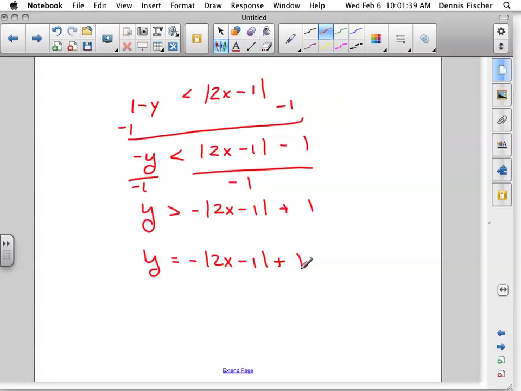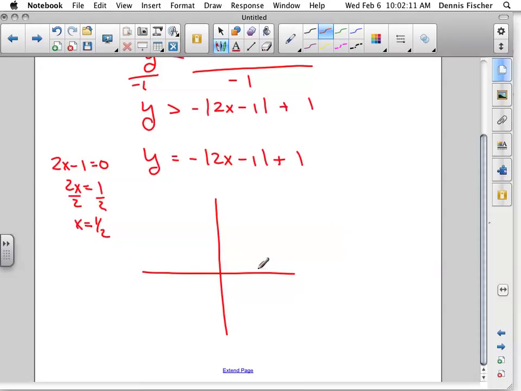Where's the start? Does it start at 1, 1? It starts at 1. I'll agree the y coordinate is 1, but how about this one? 1/2. What makes it 0? If you don't know that, just go off to the side. I'm going to go 2x minus 1 equals 0. 2x equals 1, divide by 2, so x is equal to 1/2, correct? So I got 1/2 and 1. So I'm going to go over 1/2, up 1. Okay, there's my point. That's where my vertex is.